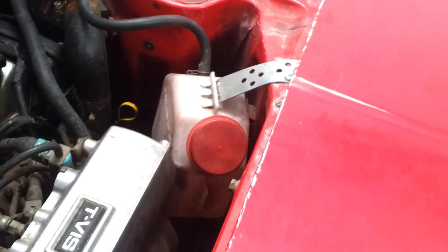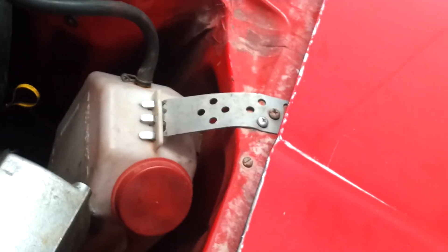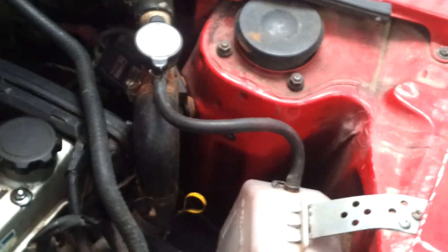But the previous owner had it set up so that that water hose comes in here, right through there, and then hooks up at the bottom of the expansion tank and then right here where you fill the radiator up, he has that so it goes into the top of the expansion tank. So this looks like an aftermarket expansion tank to me and again he jimmy-rigged a lot of this stuff, but I must wonder if that's the correct configuration or if there's something else I should do with that.